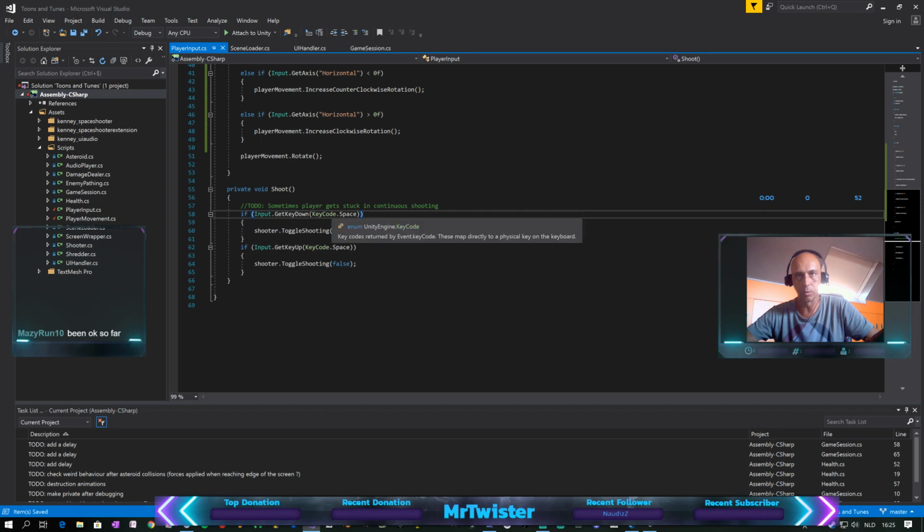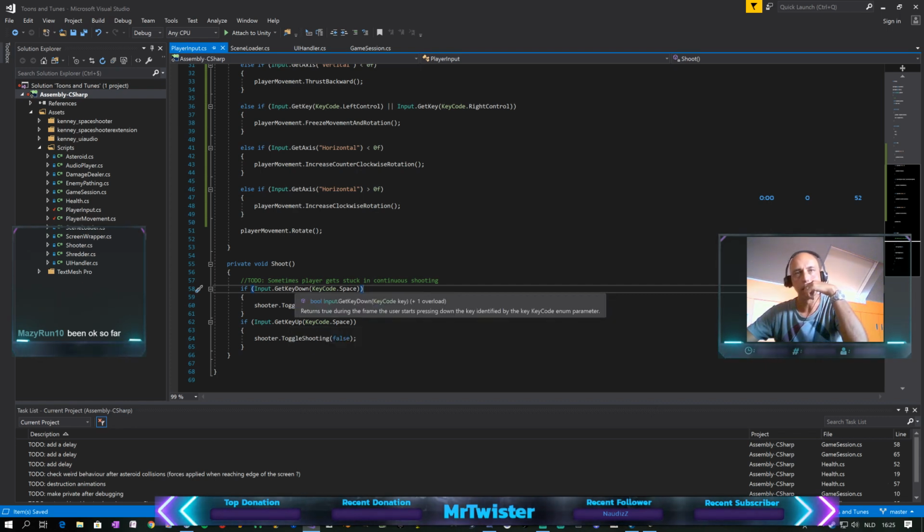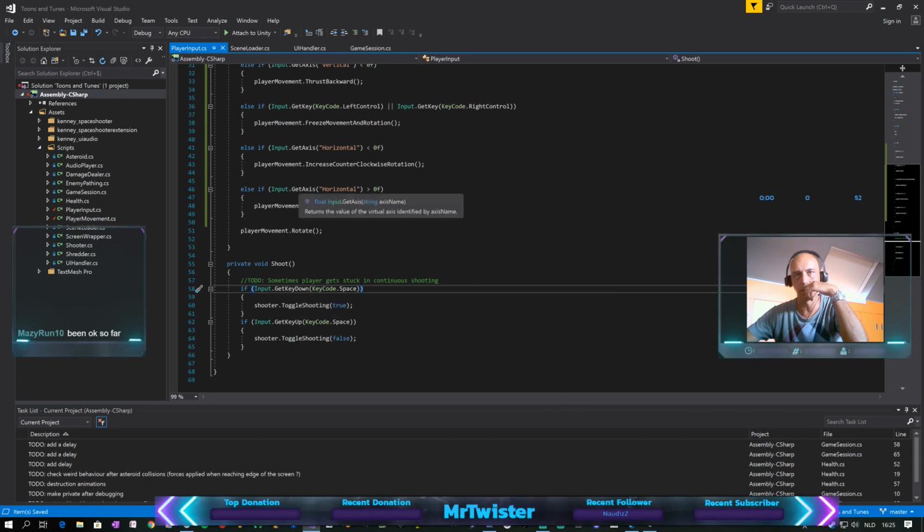And then here we will have input dot. But this is more tricky, because here we're actually working with key down and key up, and starts pressing the key. Well, this is just an axis, an input axis.